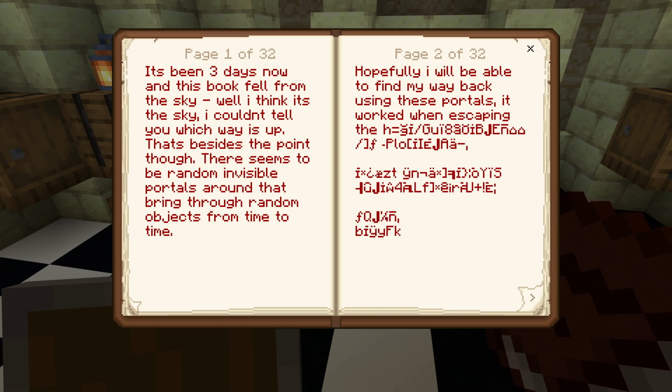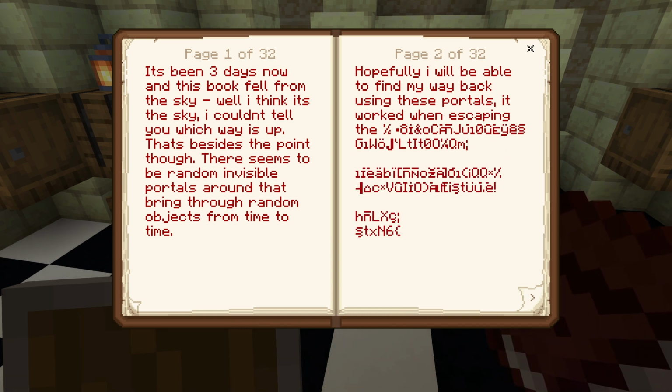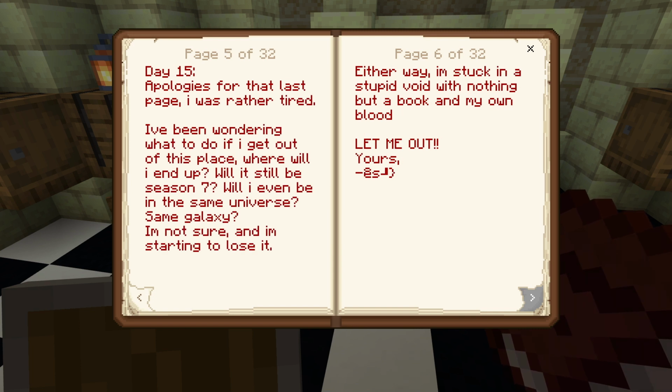There seems to be random invisible portals around that bring through random objects from time to time. Hopefully I'll be able to find my way back using these portals. It worked when escaping the... P.S. Here is a picture of Dream. Was this... Who is this? Riv. Oh, that's quite the face. Yours truly. Something. Day 15.